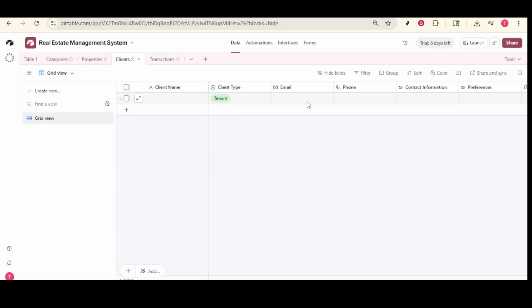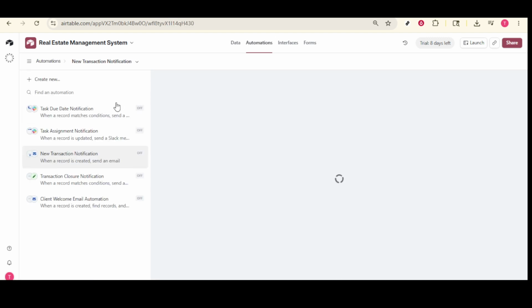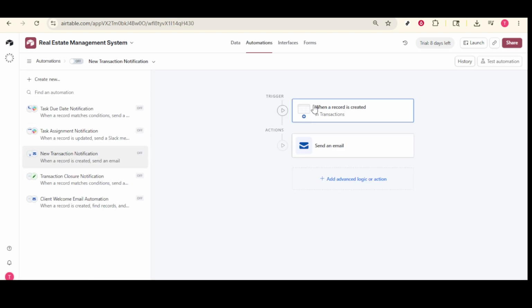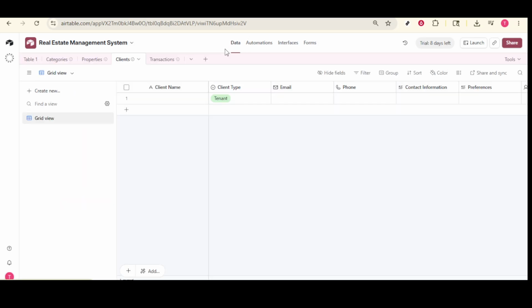Now let's focus on the leads table. This table is critical for tracking potential opportunities and maintaining a pipeline of prospective clients. Include columns for names, contact details, lead source, and interest levels. Airtable's flexible platform means you can adapt this table to your needs, tracking communication history and scheduling follow-ups to ensure no lead is left behind. A well-maintained leads table allows you to nurture relationships and convert prospects into dedicated clients.